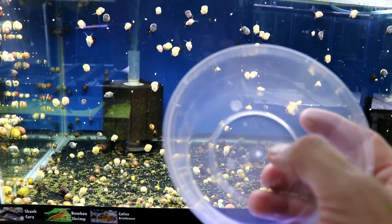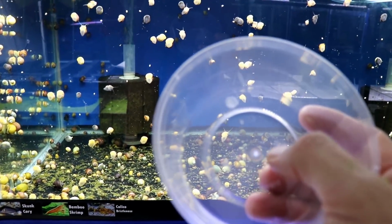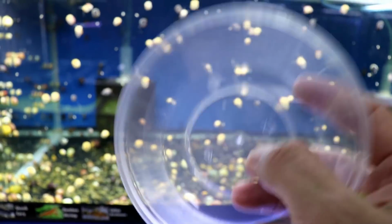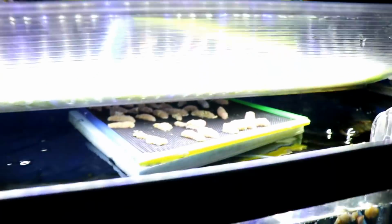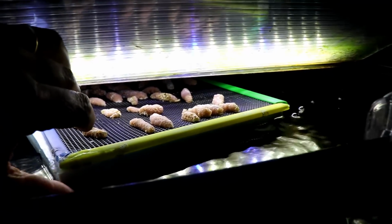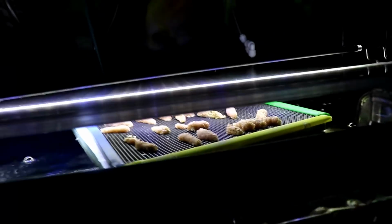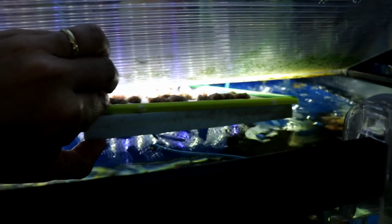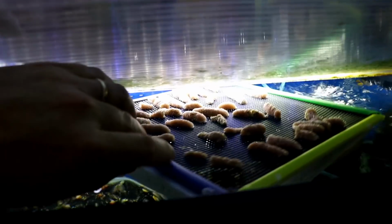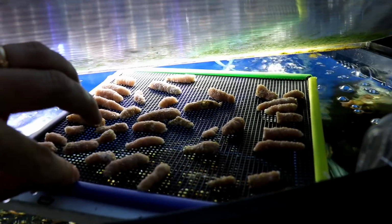But the problem that I kept running into there is after a week or two that it would start to build up mold all around the paper towels. And that just became a pain, and that didn't seem to work any better. So the next thing that I've started using that seems to be working quite a bit better is this. And as you can see, we've got a piece of foam, and then the stuff that I have on top. This is like this knitting material that you can find at any craft store, and you can see this stuff has holes in it.